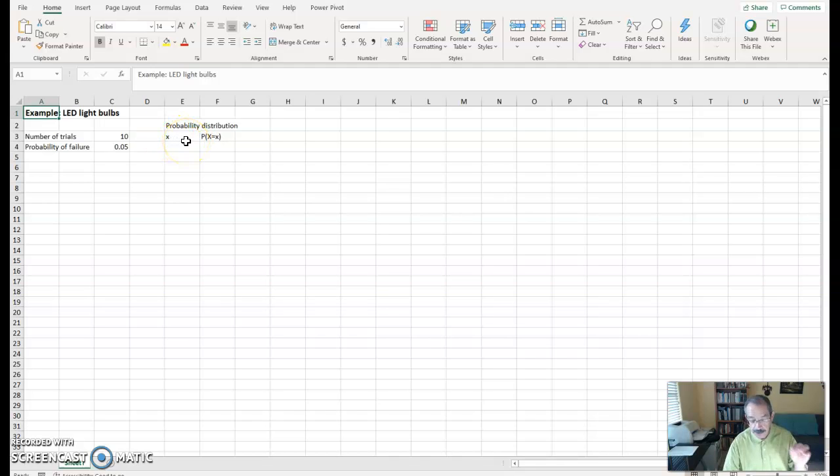All right, so in this case, we have 10 trials. So the possible values of the random variable is from 0 defective valves all the way to all 10 valves being defective.